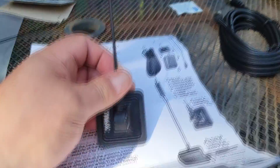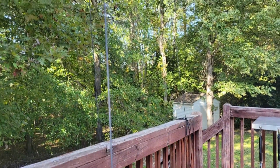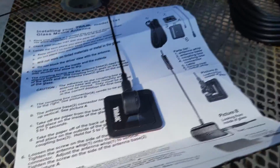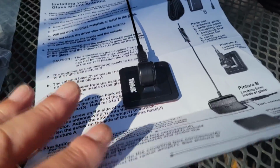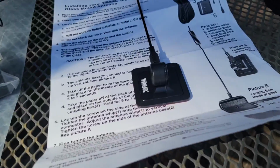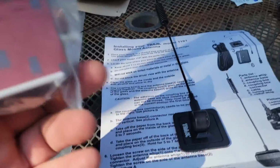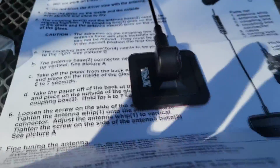But this right here is a glass mount antenna. Now, I've used these glass mount antennas with my first cellular mobile phone, and it worked just fine. Worked great, as a matter of fact. I've used this before on my wife's car. Matter of fact, this part, the other half, is still mounted there. I want to show you how to hook these things up. If you do it right, there's nothing wrong with them. They are a little bit of a compromise because you're inductively coupling from inside to outside. But if you do it right, it works pretty good.